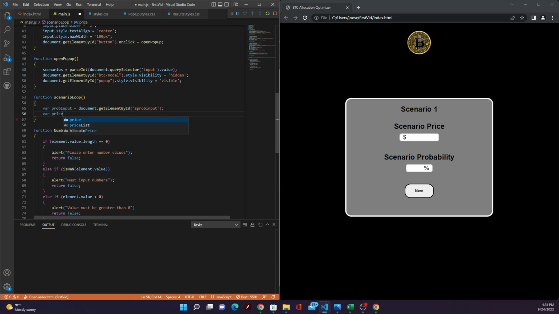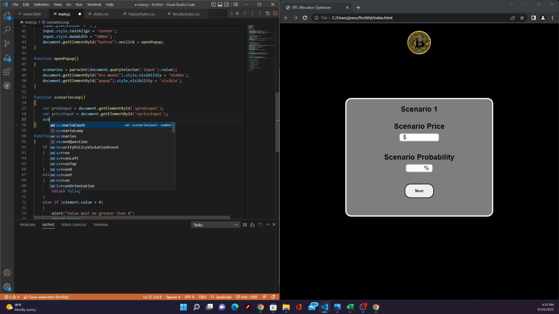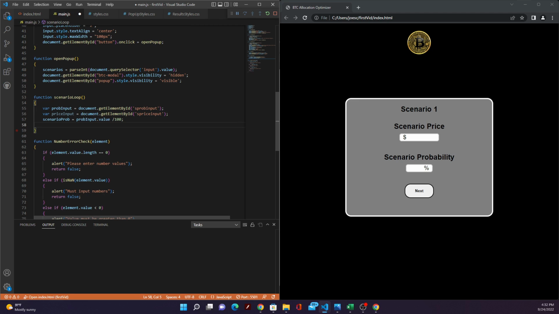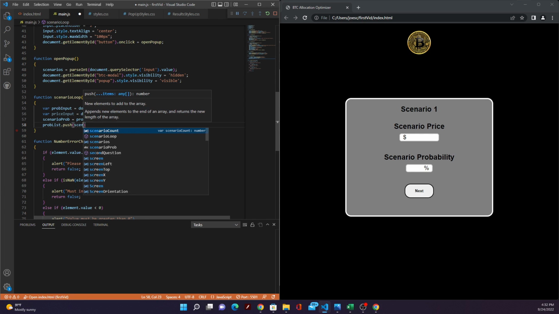And then we will also do priceInput equals document.getElementById, and then this one is s-price-input. After that, we're going to want to calculate scenario probability, and that's going to be probInput.value divided by 100. And then we're going to push that value onto the probability list.